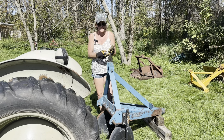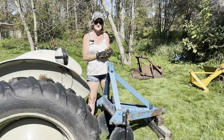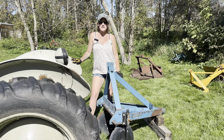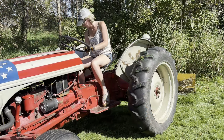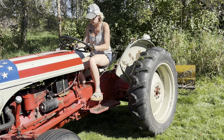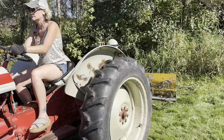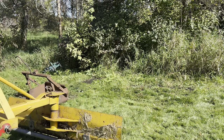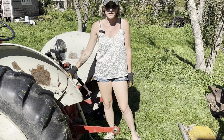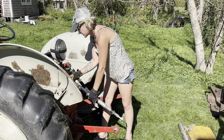Wouldn't recommend slamming it next time, but I got it set down and it fell just as I thought it would, minus that clanking that hopefully didn't break anything. But now I can go ahead and move on to the next problem. All right, that one went a lot quicker, but for the next one, I'm gonna have to disconnect this thing. So we're gonna start there.